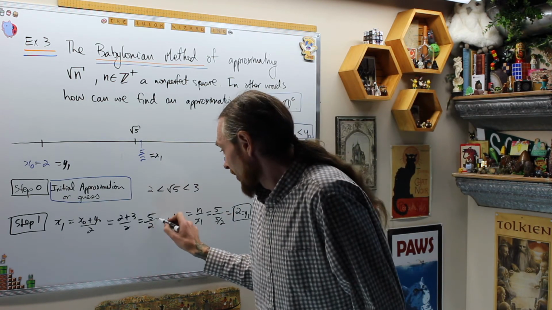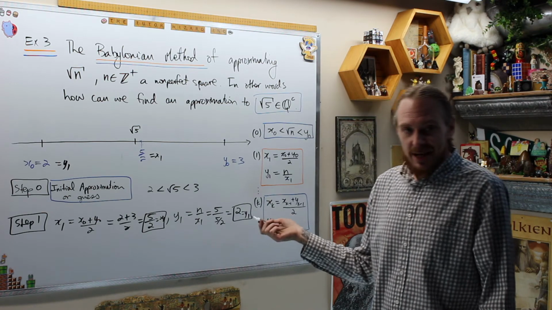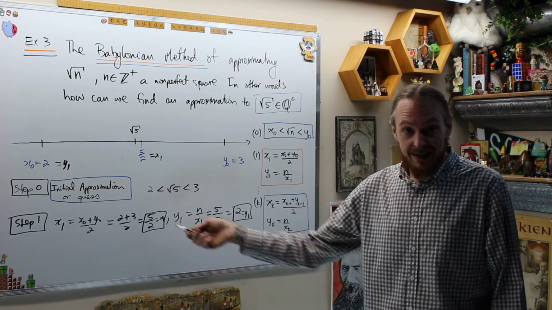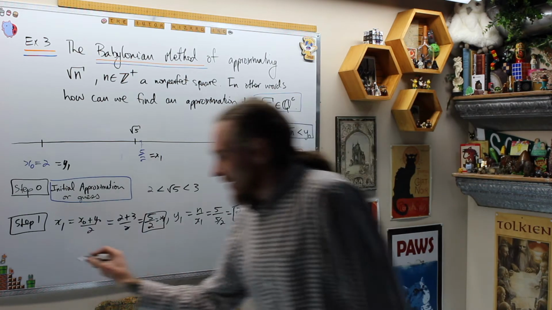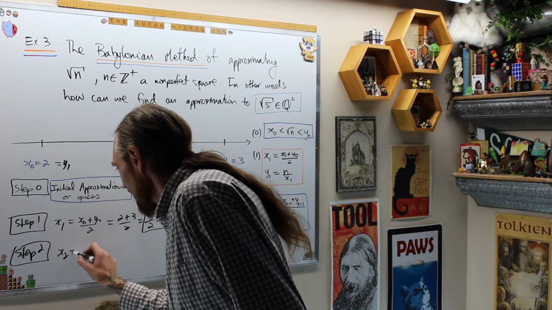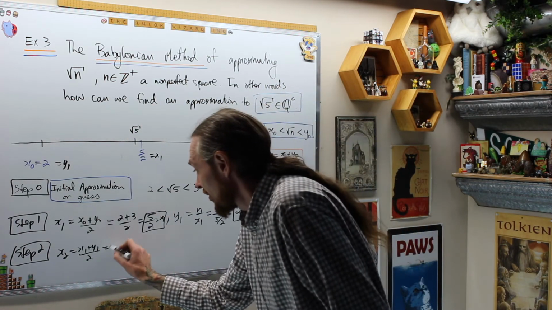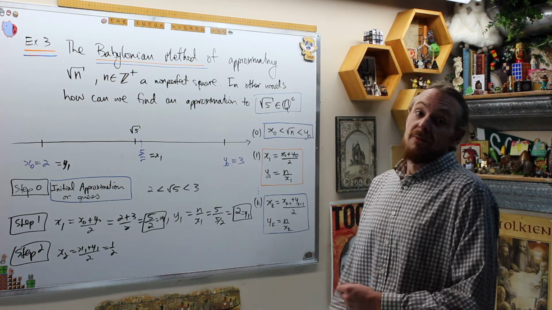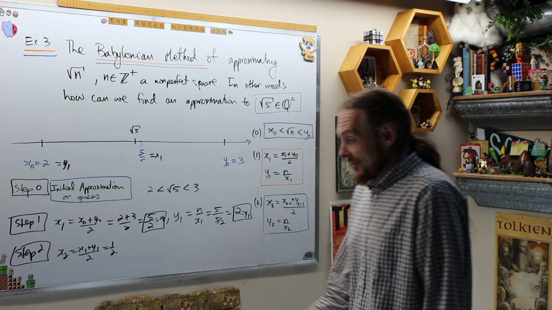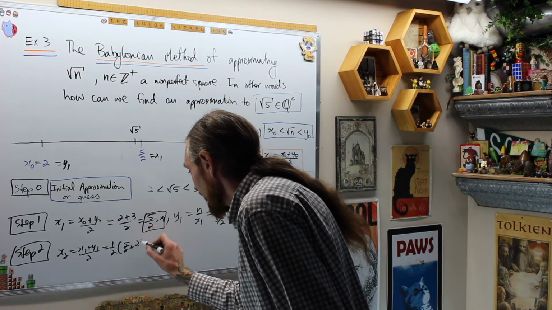This is my x1. So I keep going, and I know that the decimal expansion of this is 2.0 and this is 2.5, long division. Step 2. x2 is going to be x1 plus y1 over 2, the average of the previous, which is always going to be 1/2. Now we have to do fractional computations. This is 1/2 times, what do we have? 5 over 2 plus 2 over 1.